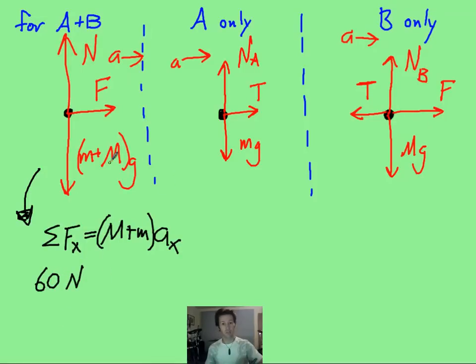There's a tension, but that's an internal force, so we're not going to look at it from this free body diagram. Now our combined masses were 40 kg because there's a 10 and a 30, and then we solve for the acceleration. The acceleration then turns out to be 60 over 40, and that's our 1.5 meters per second squared.